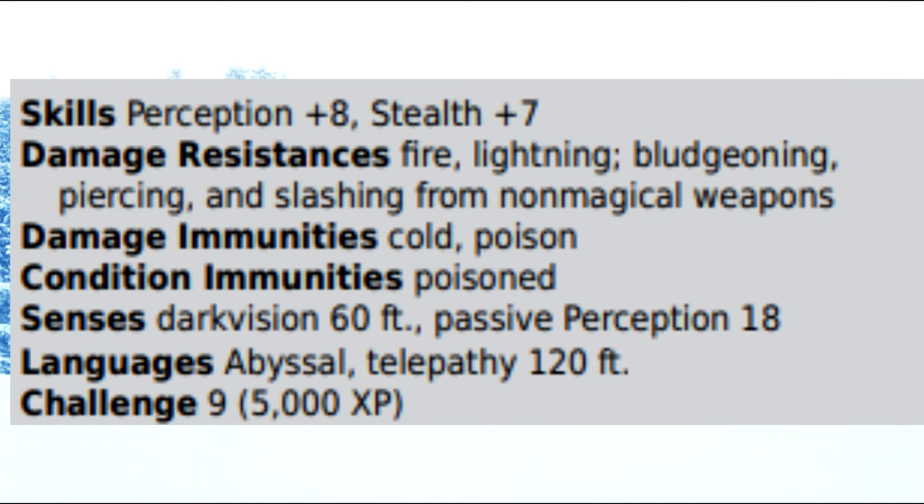One other little quarrel I have is its resistances. While non-magical weapons I'm okay with, it makes a lot of sense. Like, guns can't kill a Wendigo, it only slows them down and pisses them off, but fire? Why is it resisting fire? Fire is the one thing in media where it's a weakness.